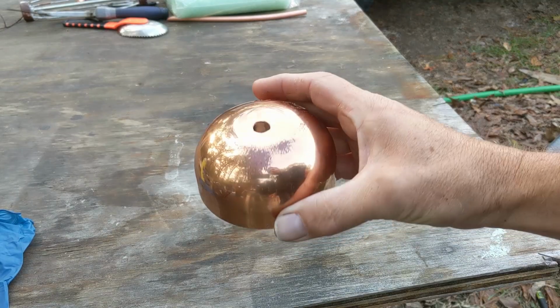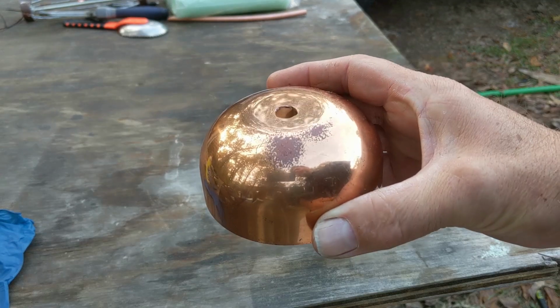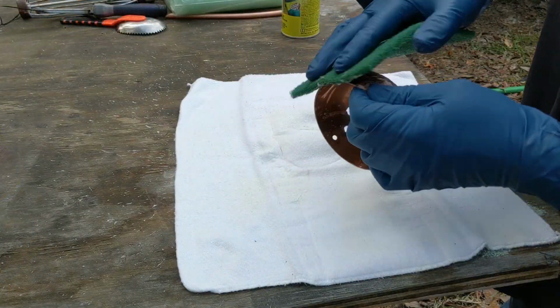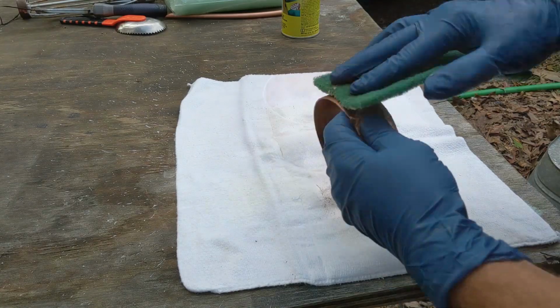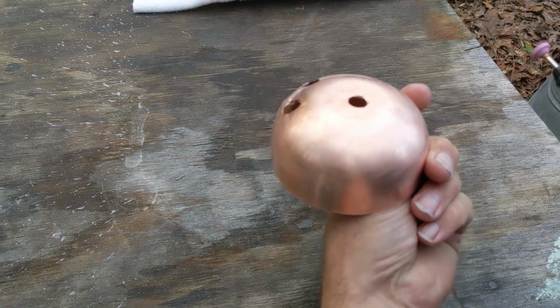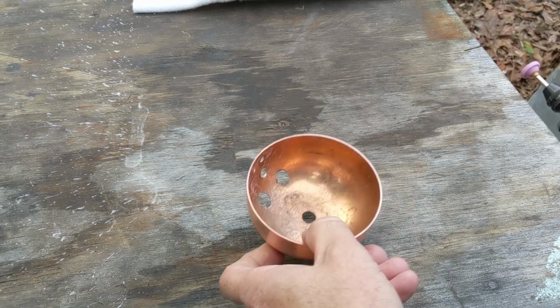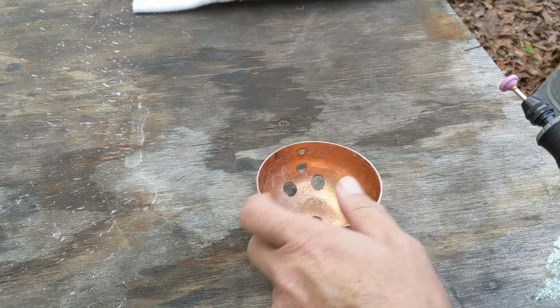Before we can attach the tubes, we need to remove the protective lacquer from our cap. I won't video the next step, but I'll be using JB Weld to hold the pipes in place. First though, we'll need to rough up the area around these holes so it bonds well.